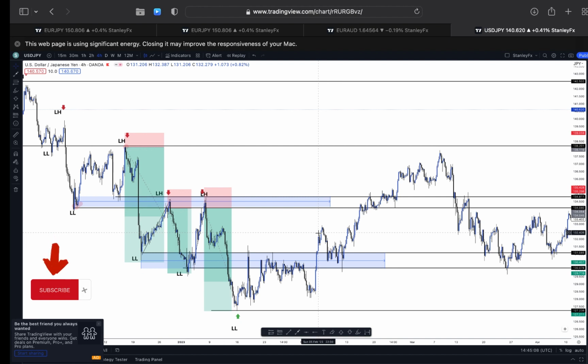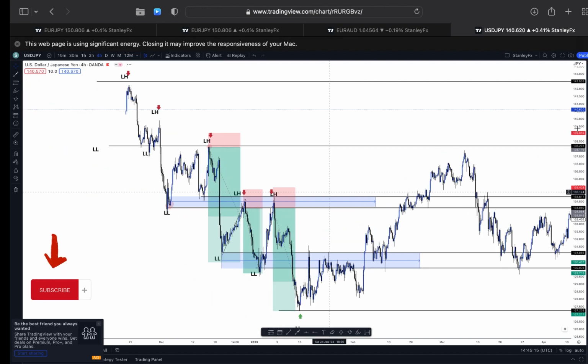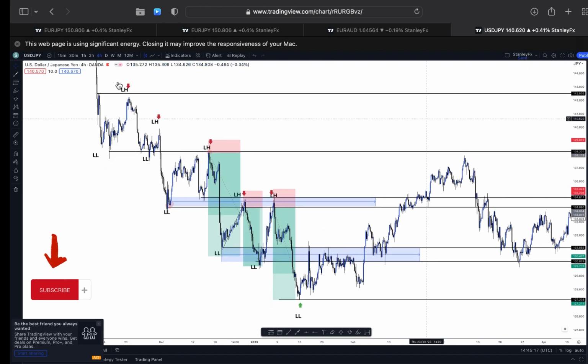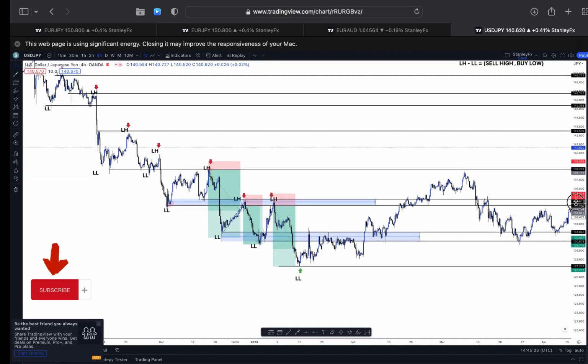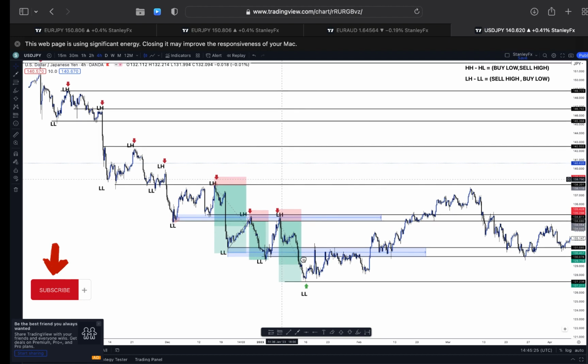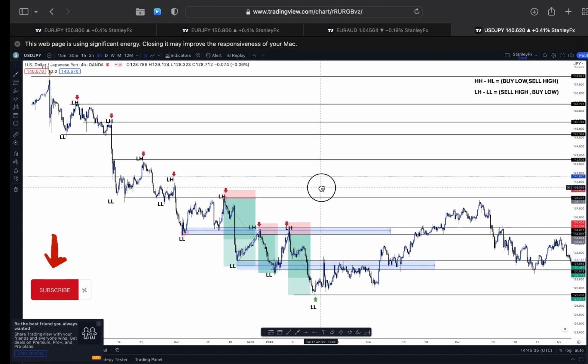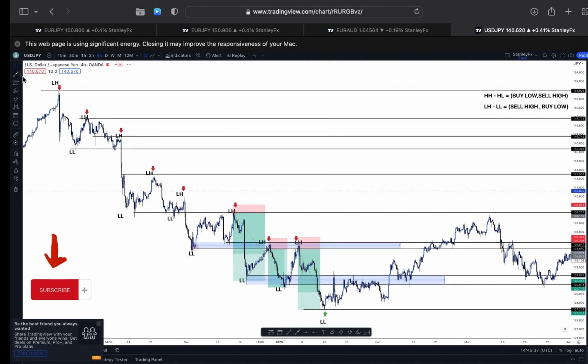So from here, what are we going to look out for? If we were to introduce trend lines at this particular point, how can you know that this is the end of this market structure? Simply by doing what? Simply by understanding this simple trend line rule.